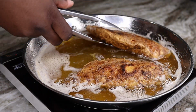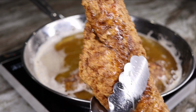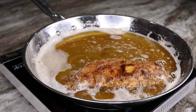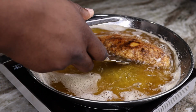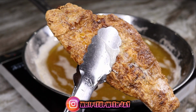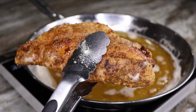So now they are done, and man, oh man, dude, these look amazing. Look at the crispy, beautiful crust we have on these snapper fillets, guys. Oh my goodness. Looks so amazing. And look how easy that is, guys. Nice, simple, delicious. Takes no effort at all to get this beautiful dish.